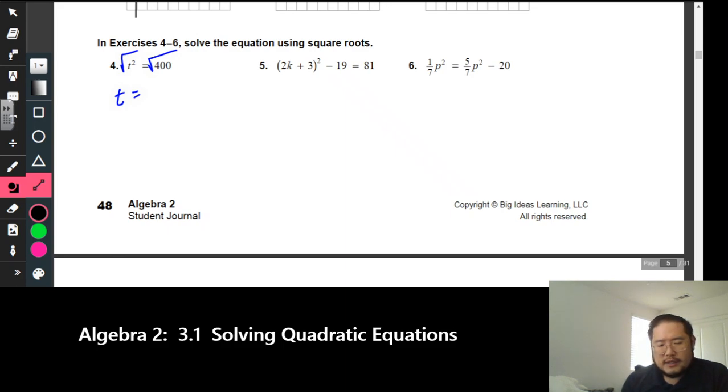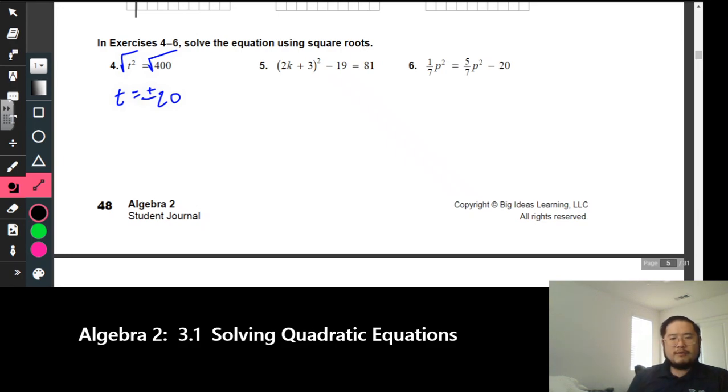Now here's the trick, or here's the main thing that people forget. If you put 20, you're wrong, because when you take the square root of something, you should have 2 answers. So what's my second solution? We can go ahead and put plus or minus 20. Remember, the reason for that is this. In this equation, t squared, if you take 20 squared, that will get you 400. If you take negative 20 and you square that, you'll also get 400, because negative 20 times negative 20 is equal to positive 400. So that part right there is important.